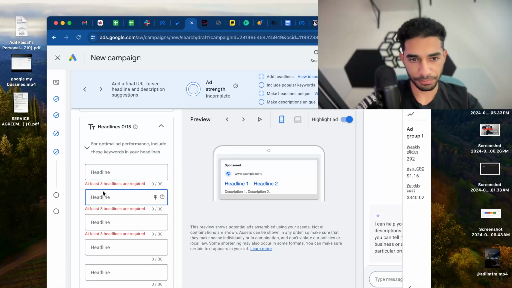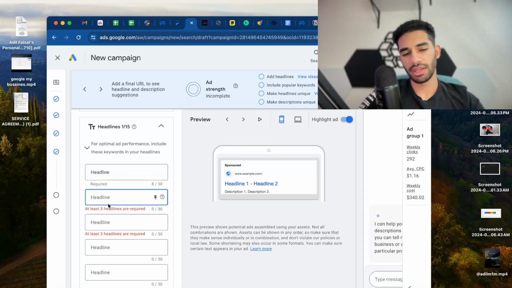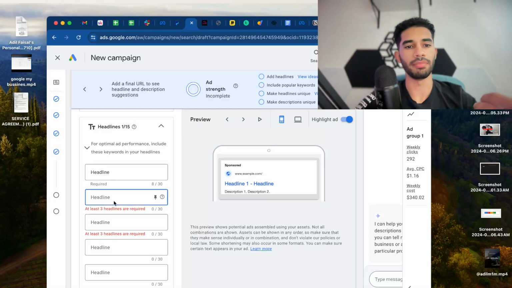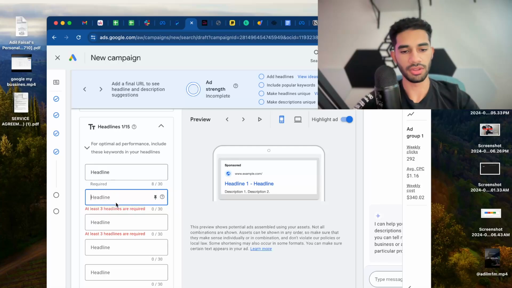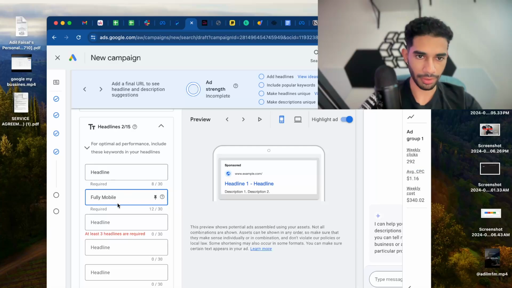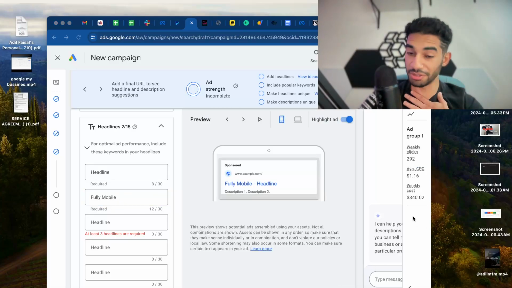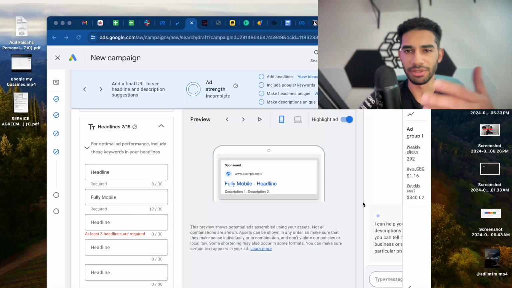That's your first headline. Your second headline, so I'm just going to put headline here just so I can move on to the next step. Your second headline should complement your first. So what I mean by that is this. It should be a benefit. So if you are somebody who shows up to the place, so if you're a mobile service, you could have here, we come to you. Or I guess you could do fully mobile, right? Something that is a benefit. Excuse my voice. I'm recording all this stuff in the span of 3 days, taking a toll on my voice there. But anyway, that is going to be your second headline.